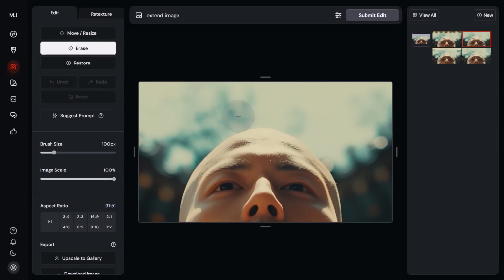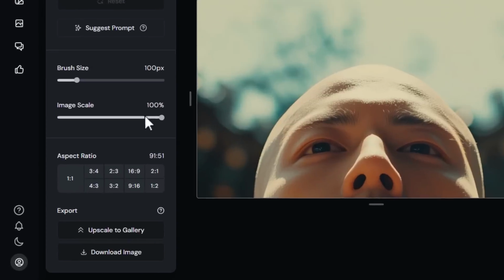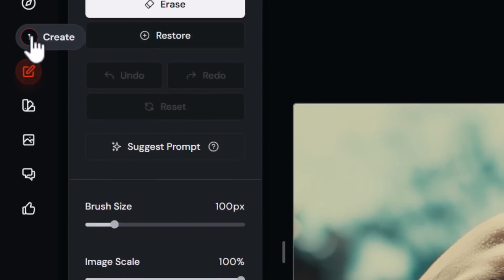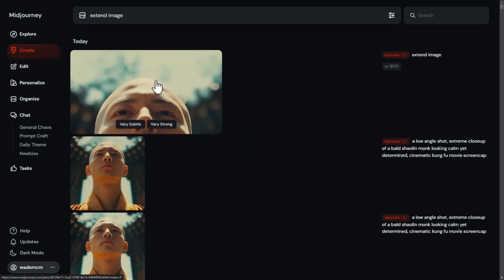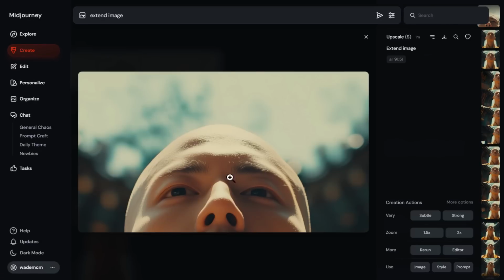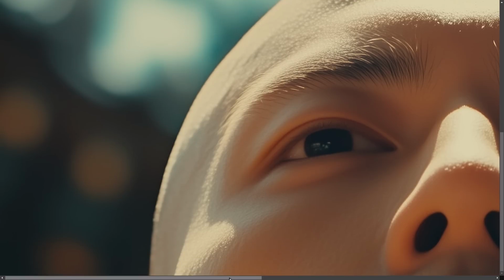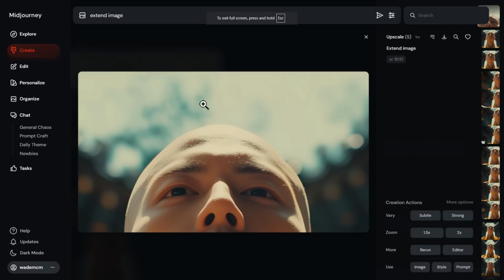I'm going to pick this one here. Once again, it gives me some space for this YouTube thumbnail. He's been cropped off, but if I want to increase the size of it, even though it's an uploaded image, I can still say upscale to gallery. So I click that, head to my create page, and Midjourney has actually upscaled this image, even though it's an upload. So you can see here, I zoom in on the image, all the details are nice and sharp, and it's done a pretty good job with that upscale. And of course, it is framed up exactly how I wanted it. I've got my low angle, and I was able to move him into the position I want.